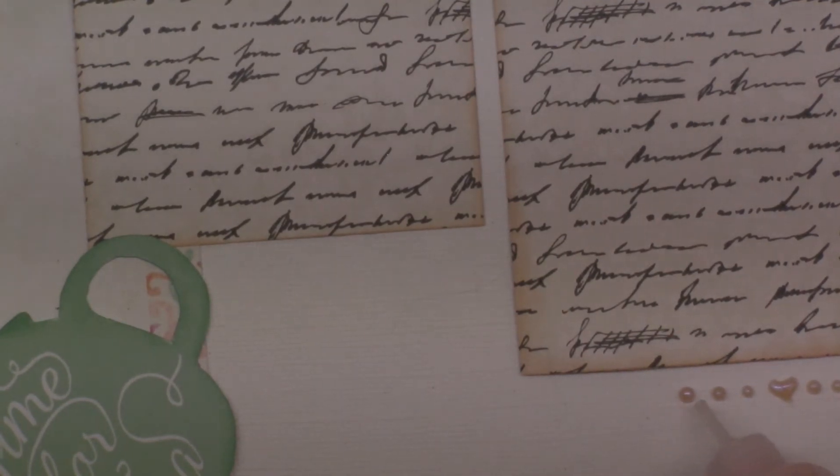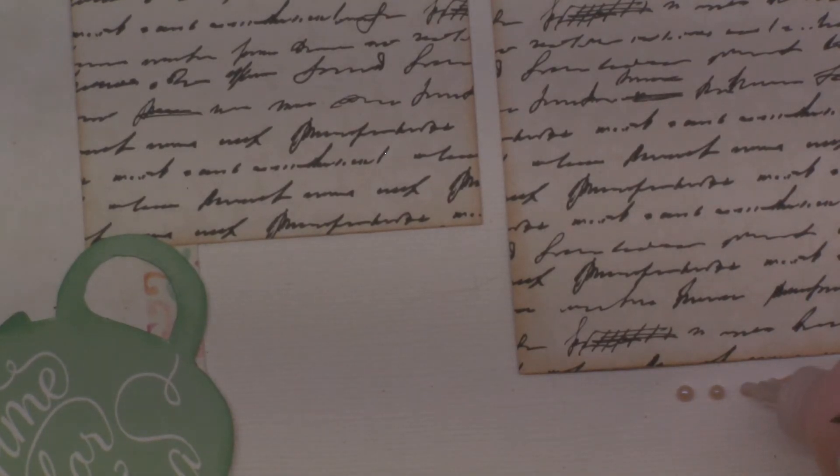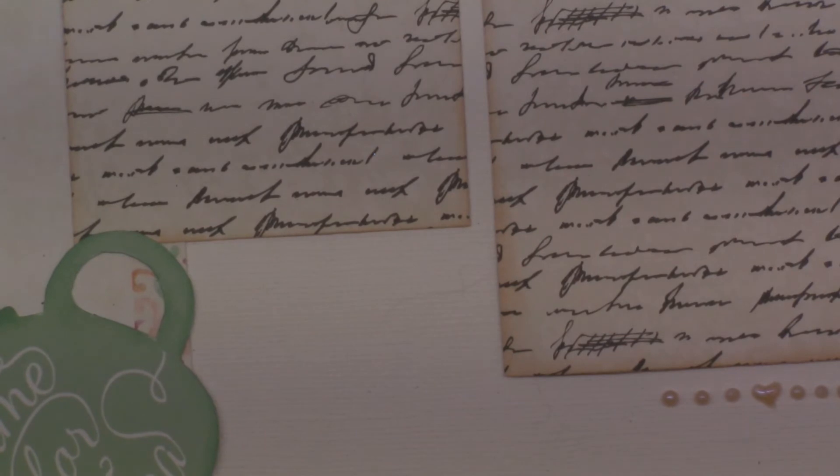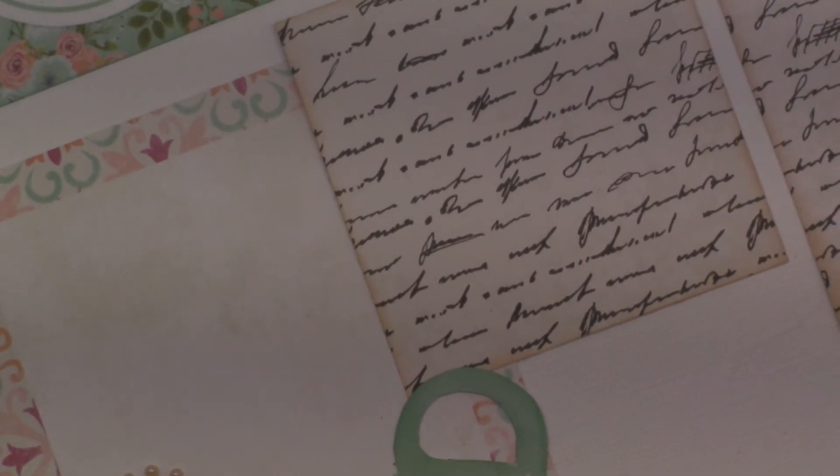I should have actually started on this side — when doing these I can see those and tell they're going the same way. By doing the ones on the right-hand side first, my hand is hiding the left side so I can't really compare. I'm just trying to add a little bit more to get them closer to even. Once they dry I wouldn't add more, but while they're wet I think I can get away with it. Seems to be okay — those little hearts are kind of cute!